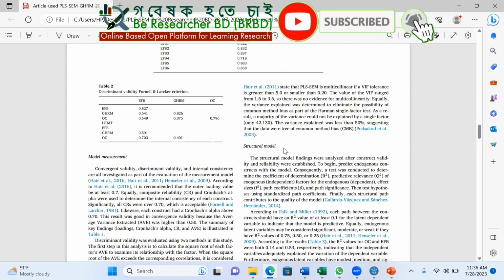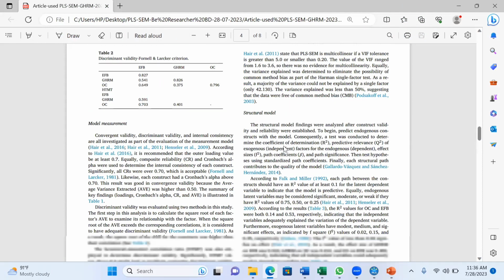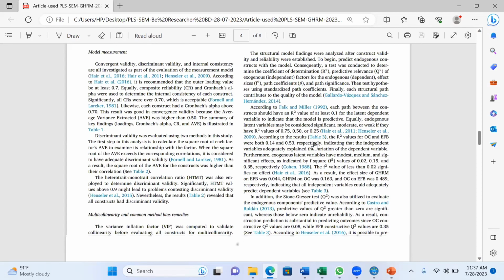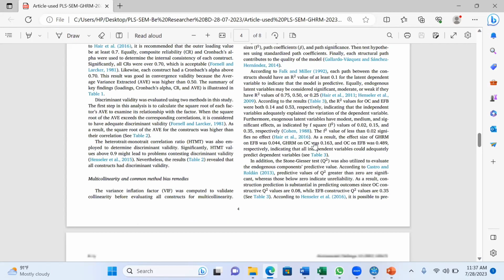Yes, this is the structural model. The previous analysis was for the measurement model, and this is for the structural model. This is the explanation, because in your thesis you have to write in detail. I wrote in detail in my PhD thesis because I had more pages. But in an article, you even don't show the picture. A few journals give very little space and don't allow graphs or pictures, so they didn't show that model. They directly wrote the values, R square, all are here.